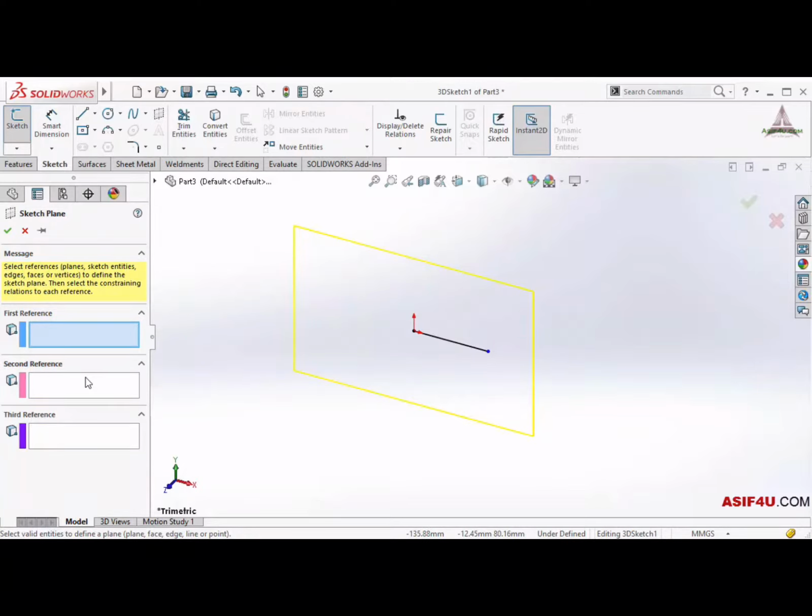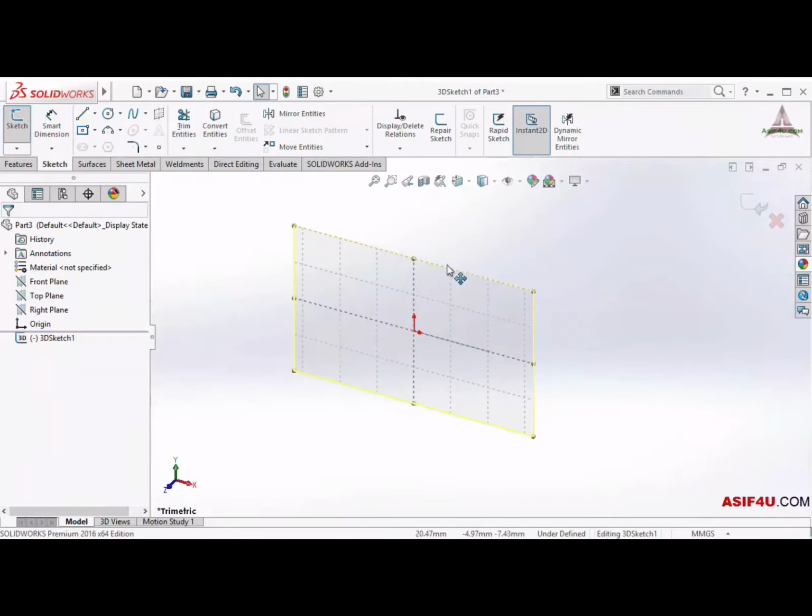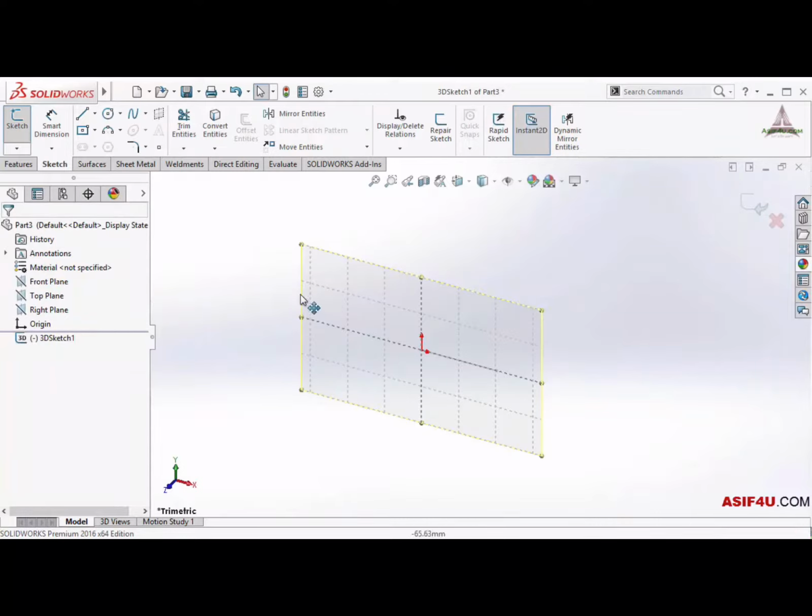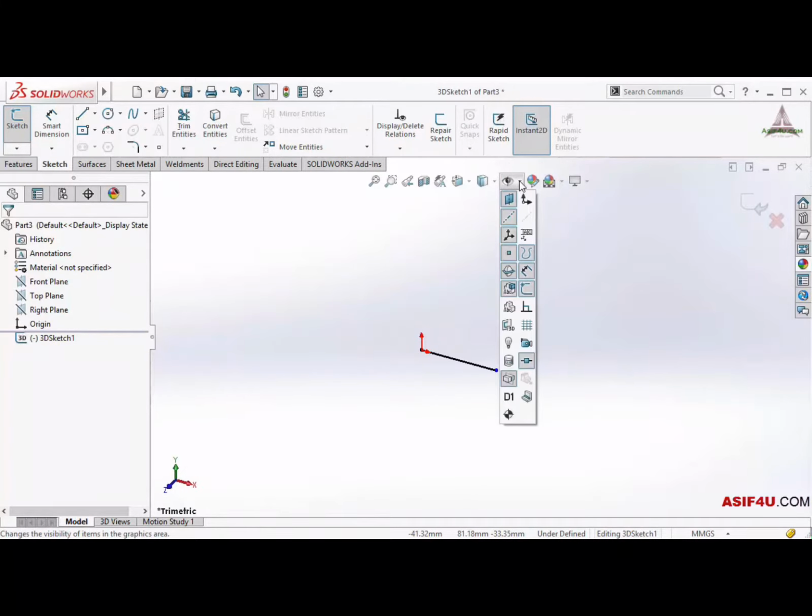Now I have to define a few references, but the nice thing is, let's say you don't have anything to select from this 3D environment. In that case, if I press OK, it will create a plane. After creating this, some grid lines are showing with this yellow border, which means this plane is active now. If I double click outside this area, that plane will be unselected. But it is not showing here because in this heads up toolbar, in the drop down menu, this option is unchecked. By default, this is unchecked. You have to check this option. So I will check this option. Now you can see it.